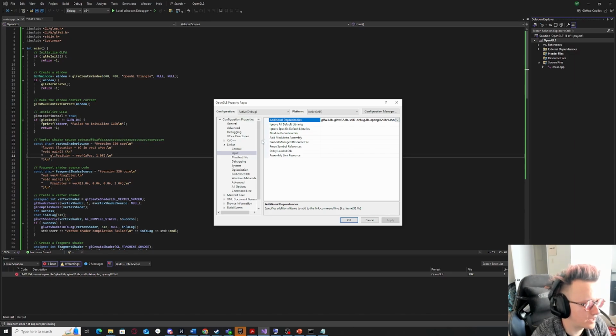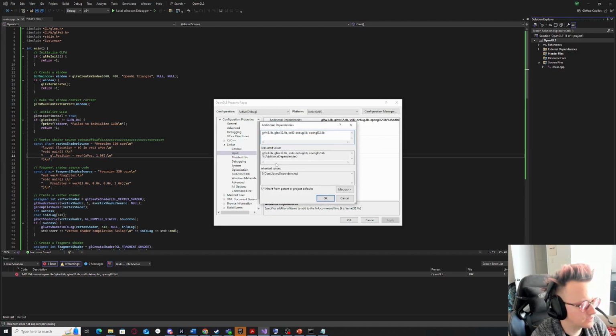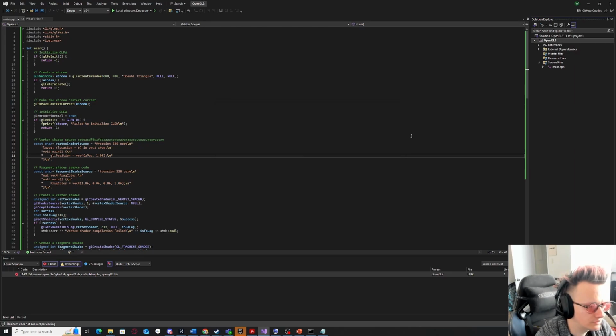However, if we go to project properties, linker, input, additional dependencies, and hit edit, you'll see that the evaluated value, it's actually just considered all of this to be one file. So we actually need to delimit them with semicolons.